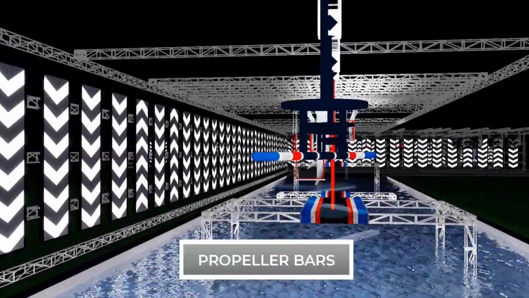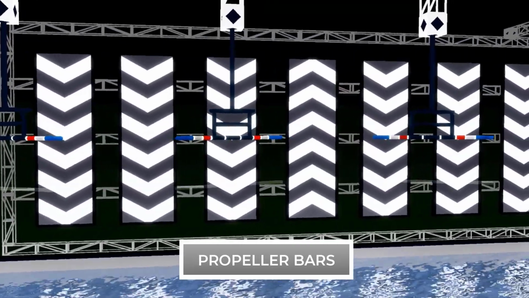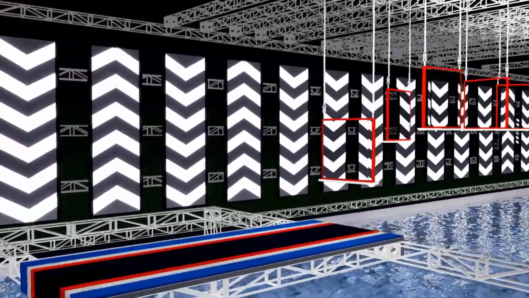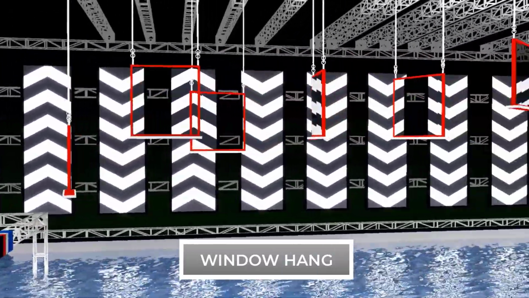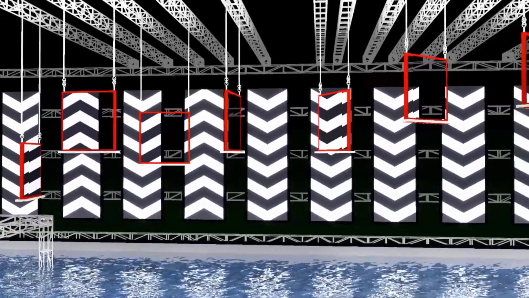The 3rd stage is a nigh impossible test of precision, timing, and nerves, and this time around it all begins on the propeller bars, which consist of 3 spinning bars with small ledges to grab onto. Make your way through and grab the rope to dismount. Then it's on to Window Hang, an obstacle that requires you to make many precise jumps and wraparounds to make your way through the maze of 8 hanging windows.